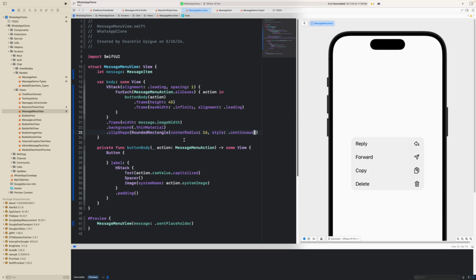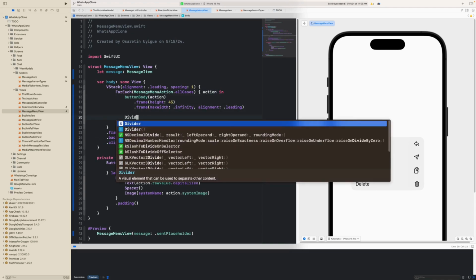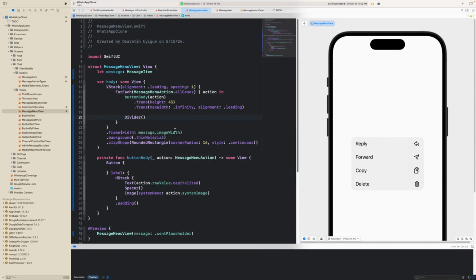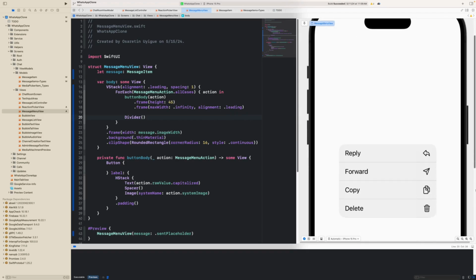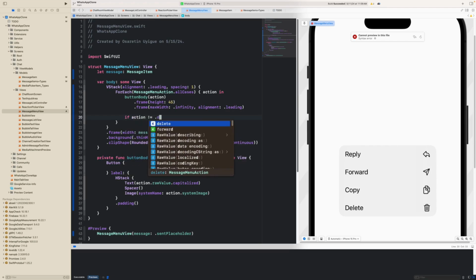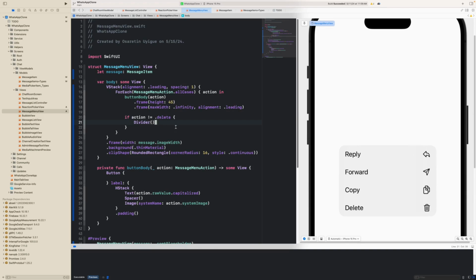So the next thing we want to do is actually just animate. Oh yeah, we want to change this delete button, and we want to have the divider between each individual element. So I'm just going to go right ahead and add a divider after our frame. We have this divider component, a built-in SwiftUI component, and that gives it that nice look. But also the divider is appearing in the last item, and we know we don't want that. So I'm going to add conditional logic here. I'm going to say if action is not equal to delete, then add a divider. If not, don't add a divider to the last item. And that looks beautiful. And as you can see, we have our custom context menu, which is honestly not bad at all. It looks pretty nice, in my opinion.